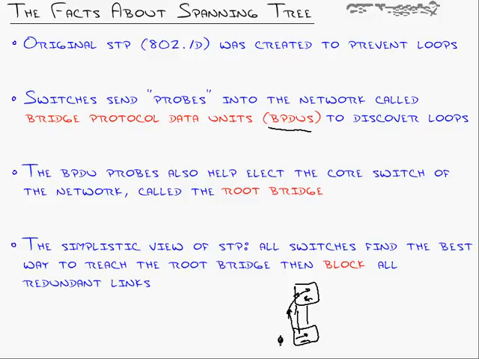And they'll come into the switch, and all this probe, this BPDU, is, is a little identifier for the switch. So say this is switch 1 and this is switch 2. Switch 1 sends a probe into the network and says, pew, let's say, think of like sonar sounds, boom, and sends out a little probe.